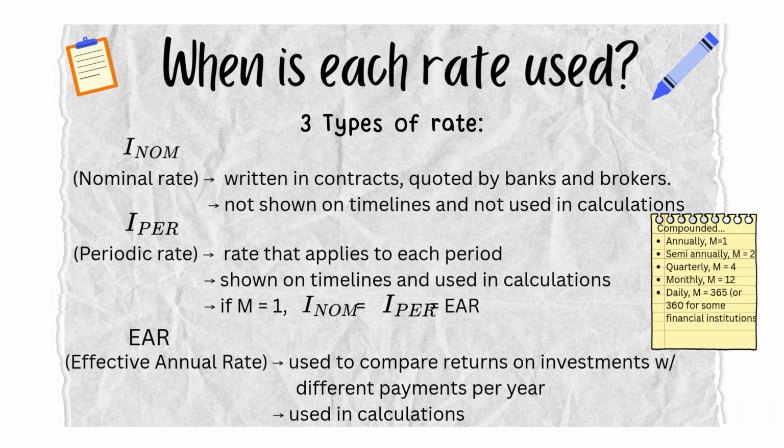higher than Bank A. In conclusion, don't just look at the nominal rate, because the nominal rate doesn't tell you anything and it can be misleading. And the periodic rate only shows you how much interest is applied each time your bank adds money to your account. Therefore, the effective annual rate is the most important because it tells you the true percentage by which your savings are growing over the entire year, also considering how interest is added.